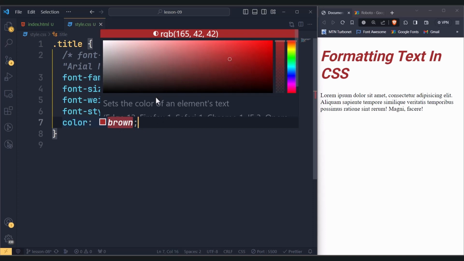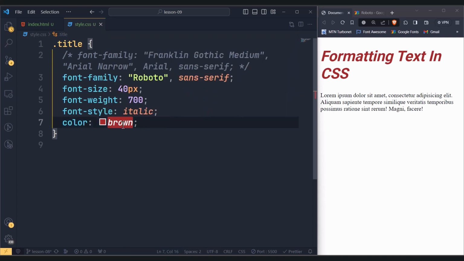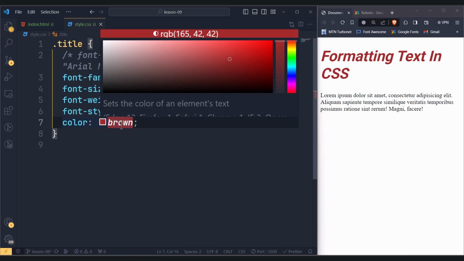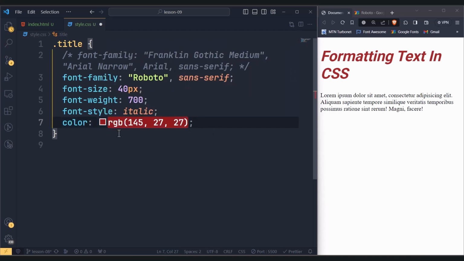There are various ways we can specify the color of a text in CSS. We can write the color name, in this example brown, or we can use RGB, which stands for red, green, blue. When I do that and save, the color is still the same.